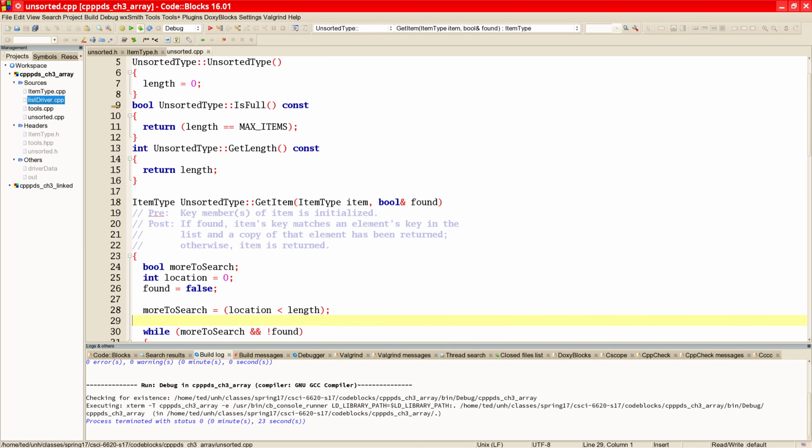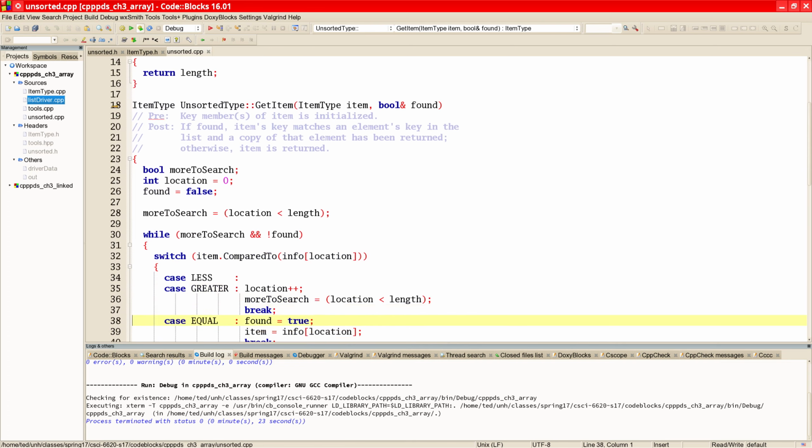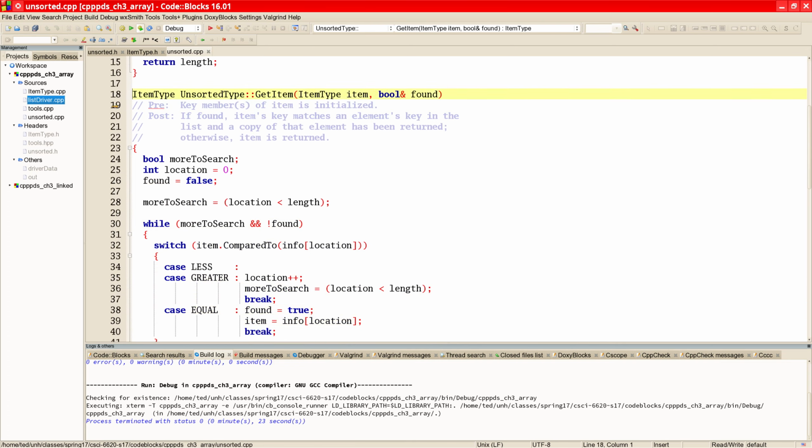Get item, these are the more interesting functions because they actually are doing something a little bit more interesting. Basically, you're going to try to get the item out of this list, and if it's found, it will also return in the reference variable found either true or false. If it found it, this will say true, and it returns an item of item type.